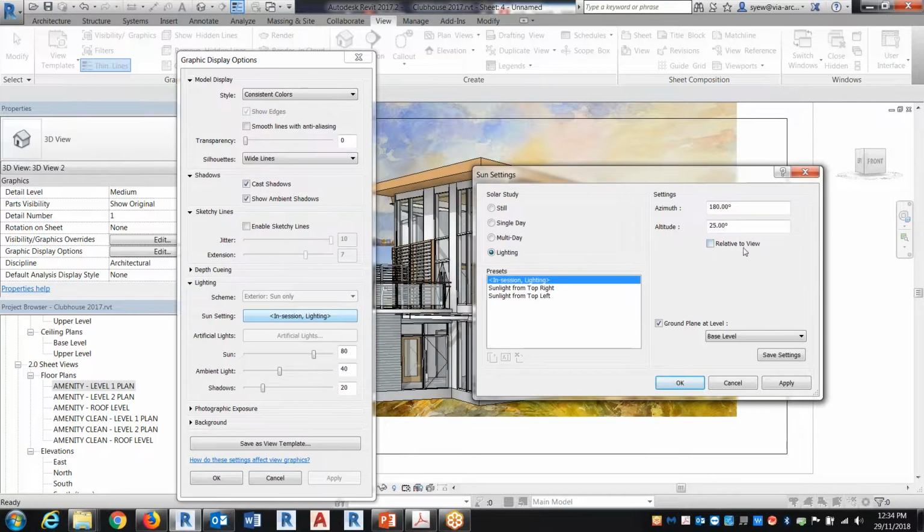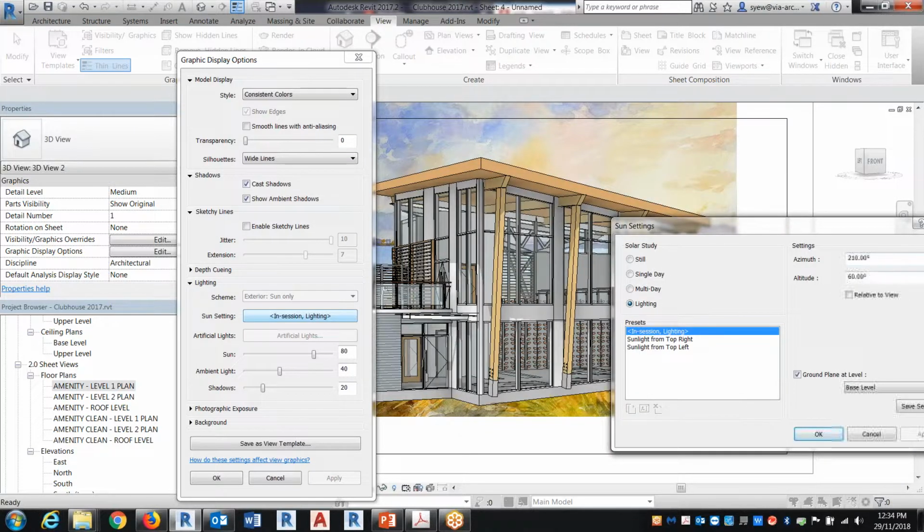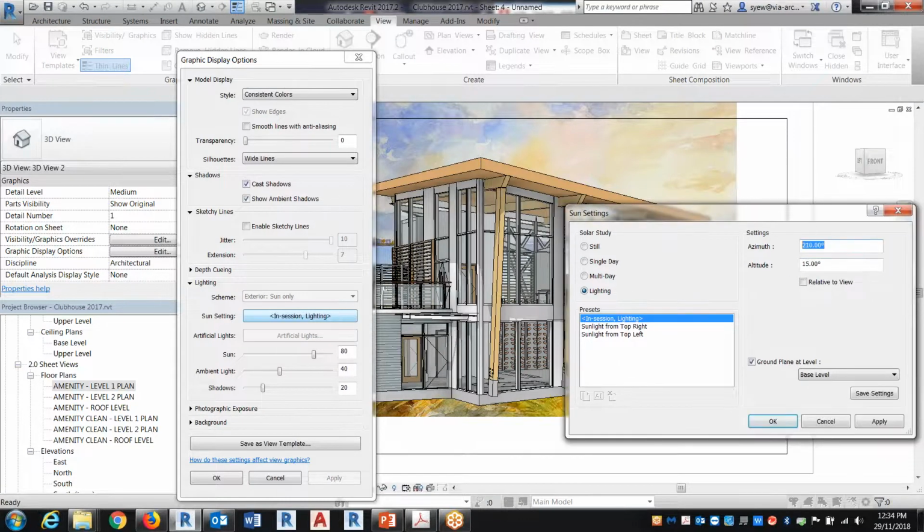And then you can turn off relative to view and change this angle. So you can do 210 and then do 60 degree. And what it does is that the shadow would be a little bit different. But this one, I like to see the interior more, so you want to keep it low. So 15. And here I'll do like 145, for instance. Okay? So you notice that the shadow is constantly changing.